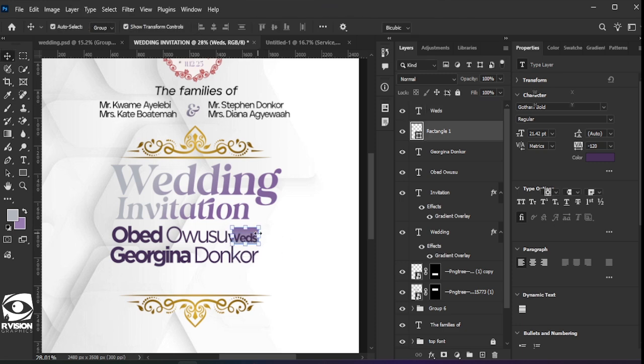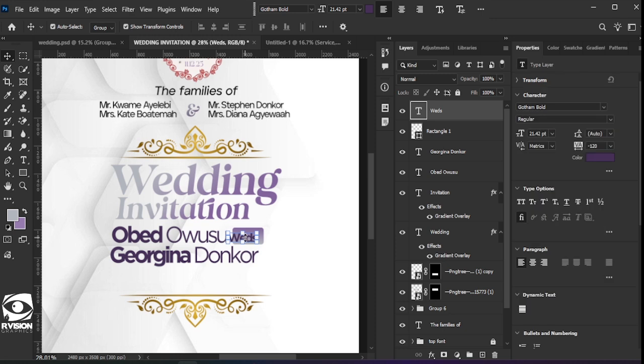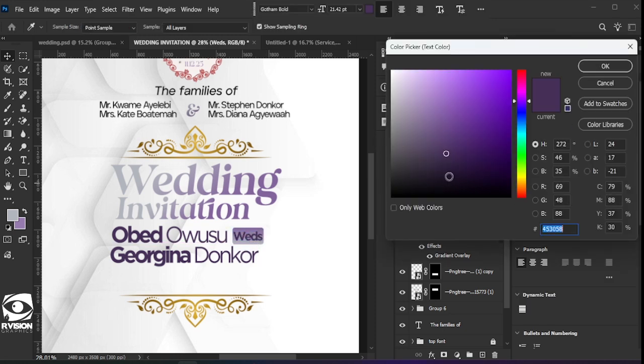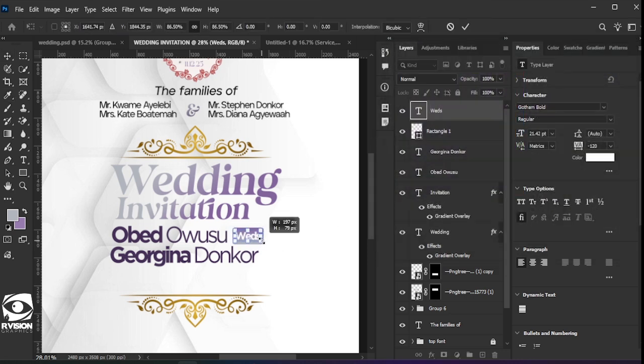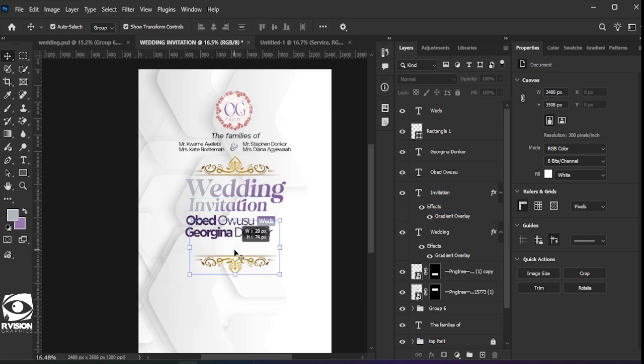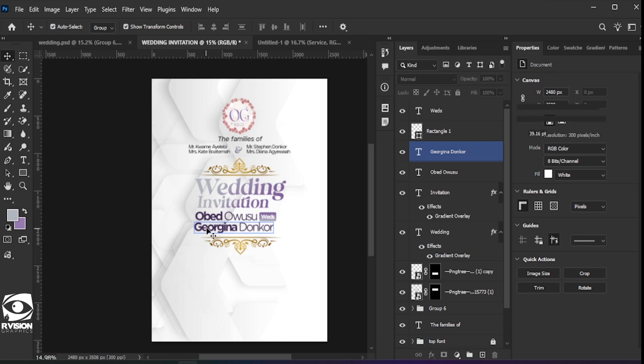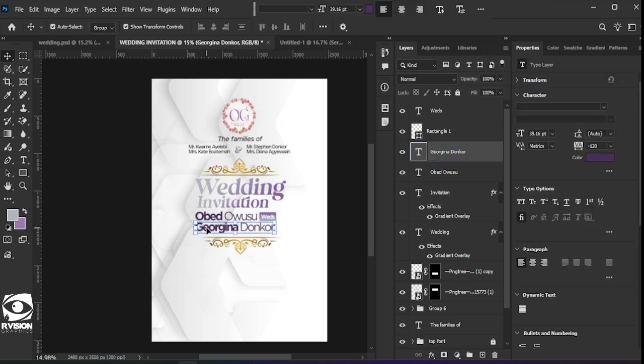I can also slightly move it back. So I resize it and I change the color to white. Alright, so I can go ahead to resize it just for precision purposes. So once I'm done with it, I can bring this slightly higher, and I achieve something like this.